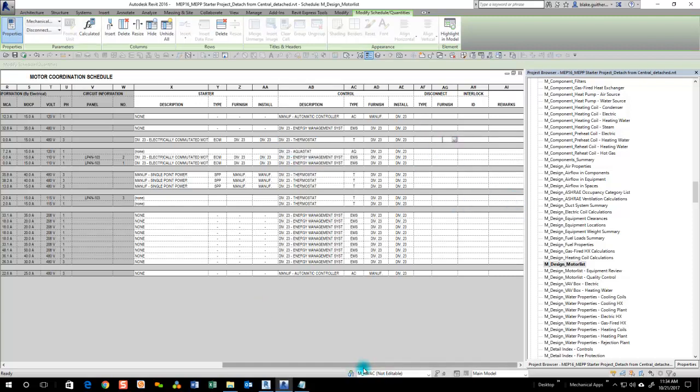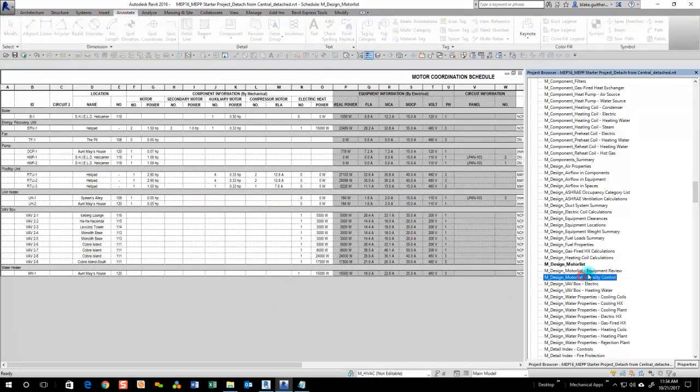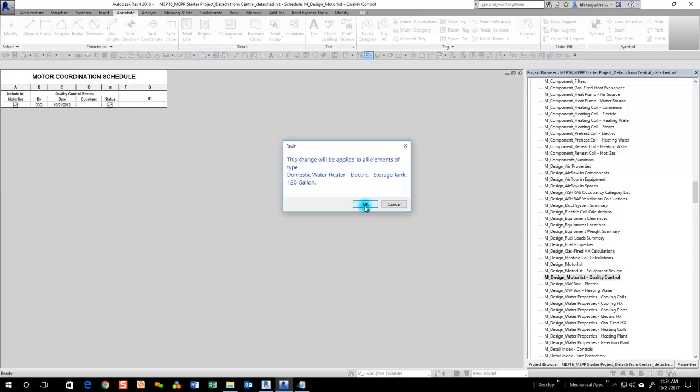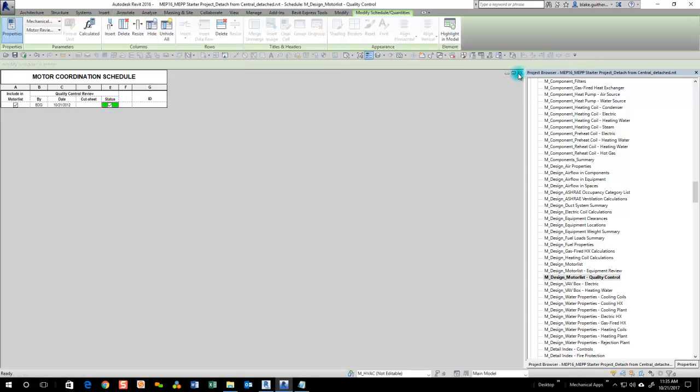So with your motor list filled in, the last thing to do is to let electrical know. So if you go back to the quality control schedule, our last little checkbox is that one, which essentially says that you've made your first pass. Okay, that turns green.